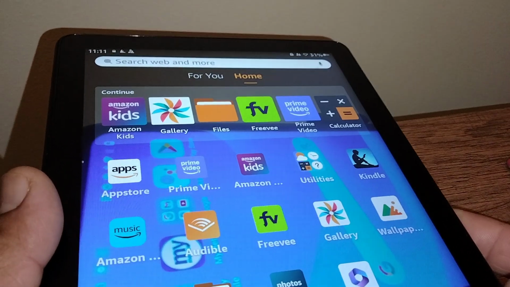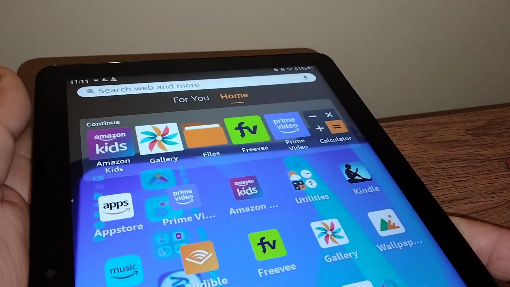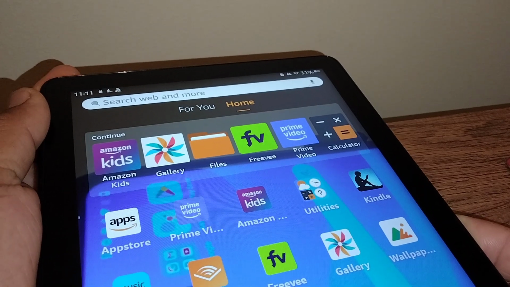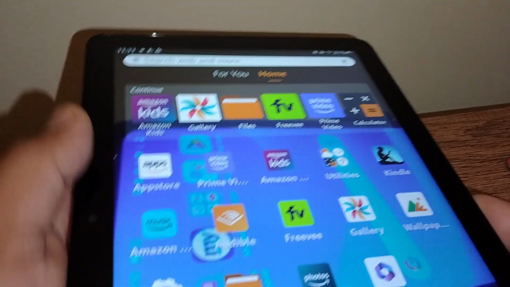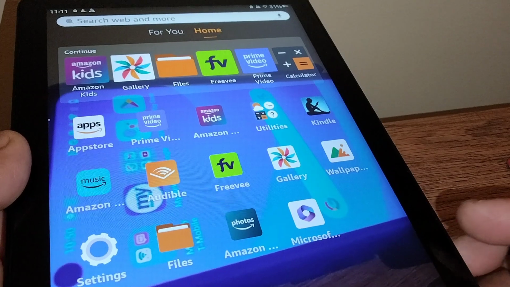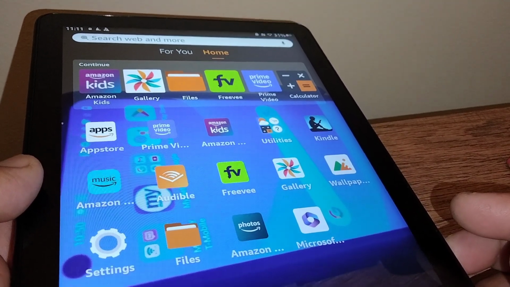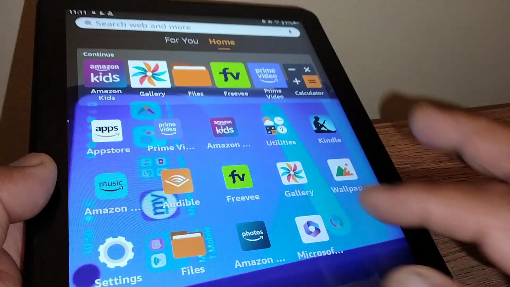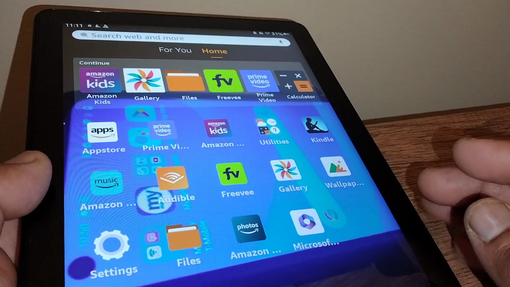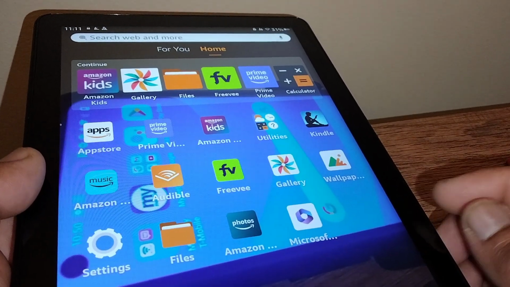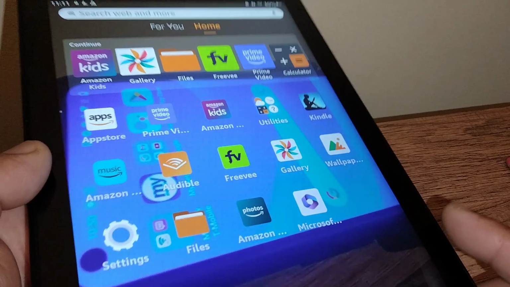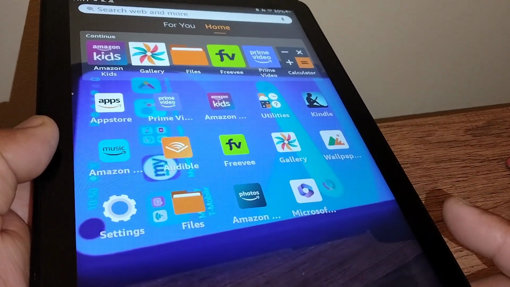Welcome, welcome. Just in case you have a Fire HD 10 Amazon tablet, and you don't see your camera application or any other application that you know you're supposed to have, but you are not able to see it on the screen, let's go really quick and I'll show you where to go to find out what the problem is. Okay, so this is the Amazon HD 10.